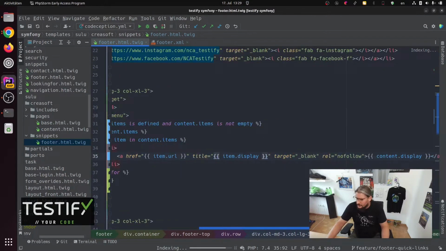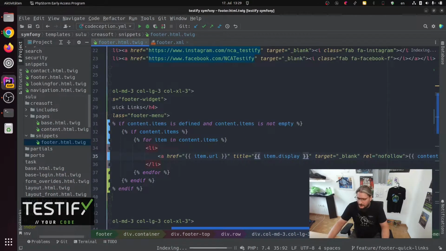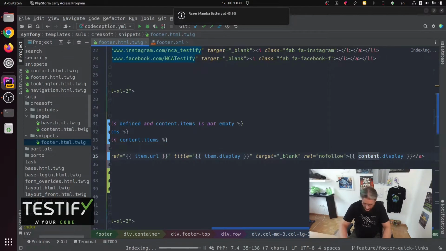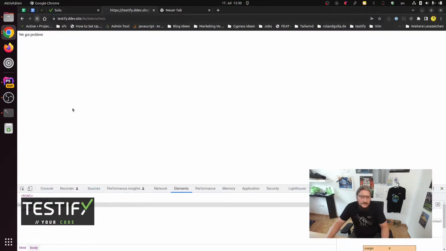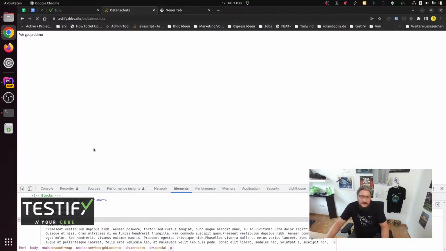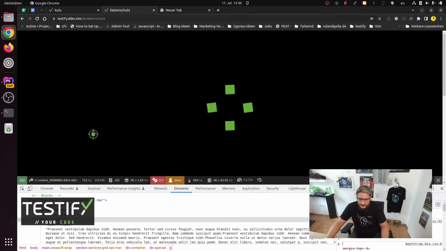Okay. Content display, item display, content items. And we are back on track.